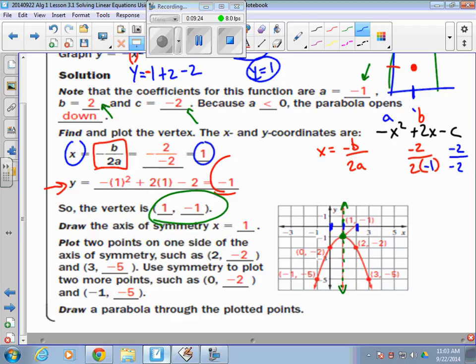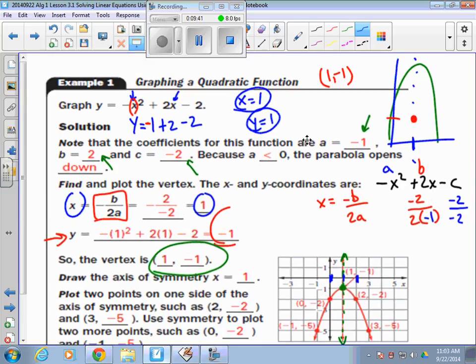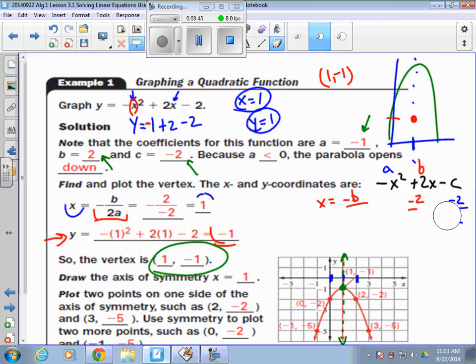Which one would be easier to multiply, 2 or 0? 0 is much easier to multiply. What happens when you multiply something by 0? You get what? 0. Think about smaller numbers, not larger numbers. So go back to the equation and plug in the number 0. y equals 0. And I'm going to clear a bunch of this off to make a little room right here.